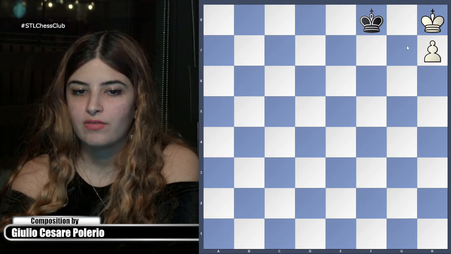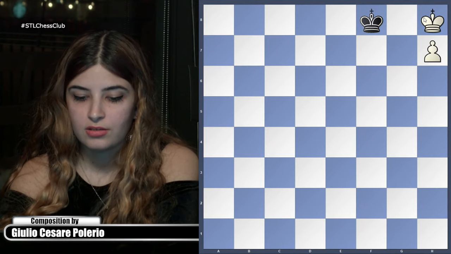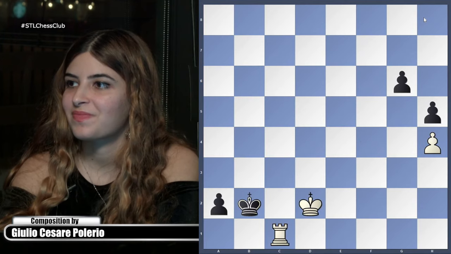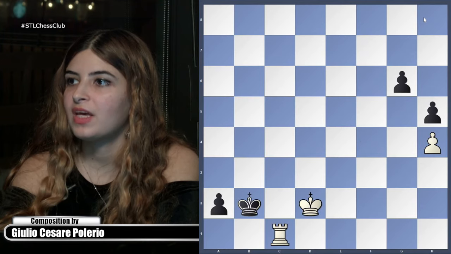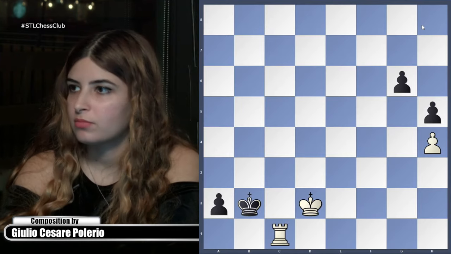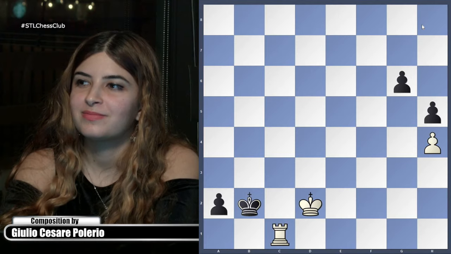So instead of having your king stuck, try to have your opponent's king stuck. You want to stalemate, quote unquote, the king here, so that then you can take the pawn when it moves. Oh yeah, so you have it. Just tell me the move.